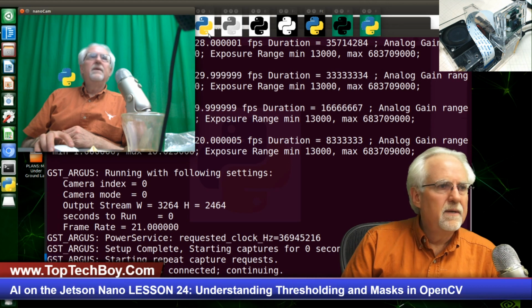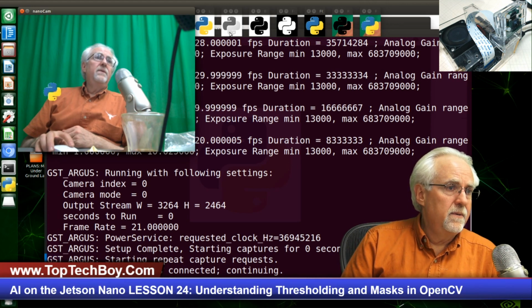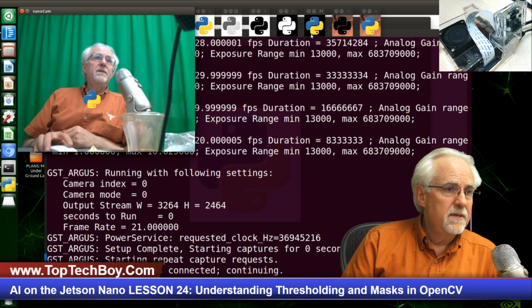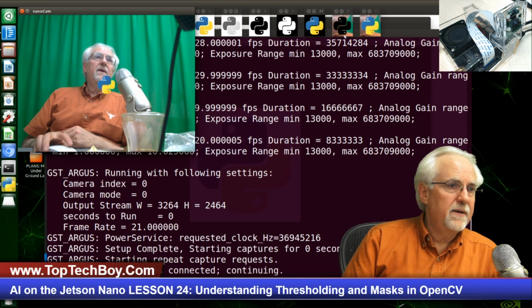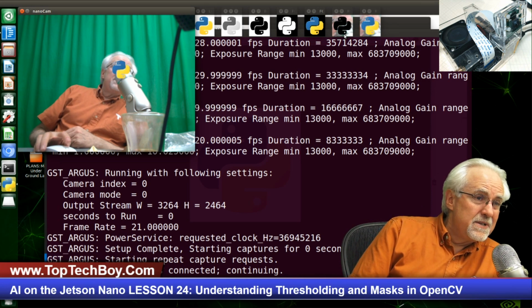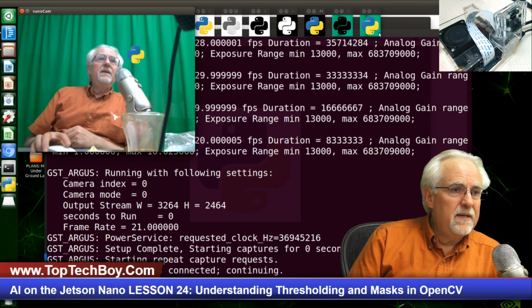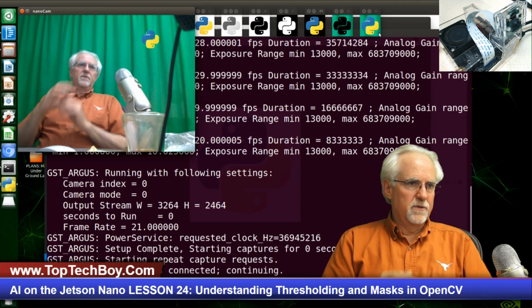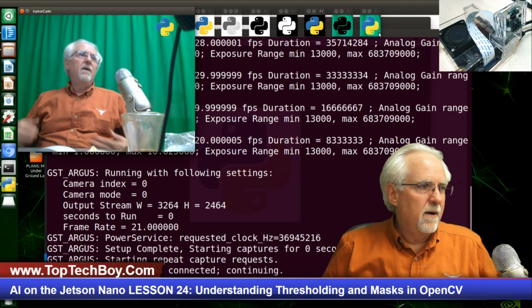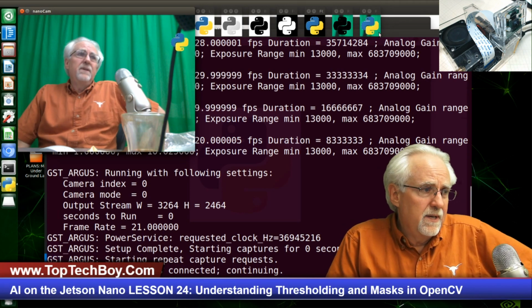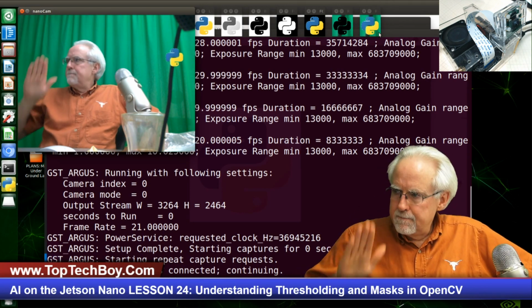Like if you look right here, this is the image. What do I do? I grayscale it. Then what do I do? I create a background mask, right? Background's white. Okay, create a background mask. Then what do I do? Create a foreground mask. And then what do I do? I create a foreground image. And then what do I do? I create a background image. You see? The background image is actually moving. And then I create the overall composite of the little square. And then I got to put the square back on the original image. And then I got to move it around. Do you see that? Boom.